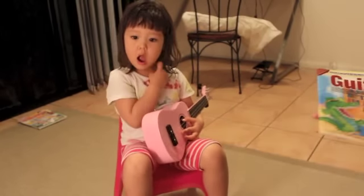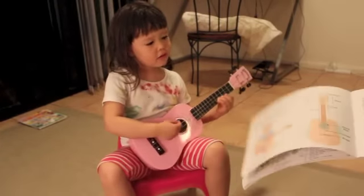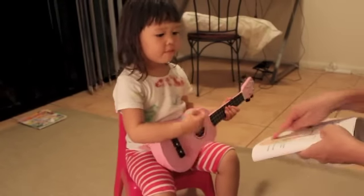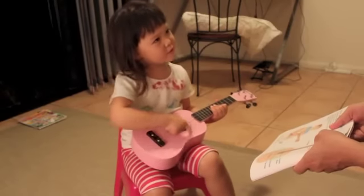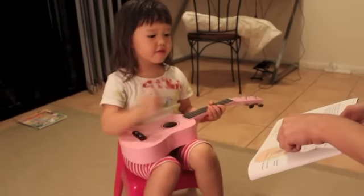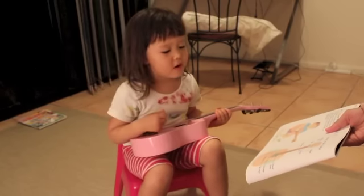Okay, what I want you to do, let's have a look at the parts of the guitar first. So you tell me, what's the big part at the bottom here? Body. I have a small part. Okay, good. What's this part? Point to it on your guitar. Where is it? That's it. A small one. And that's called the?